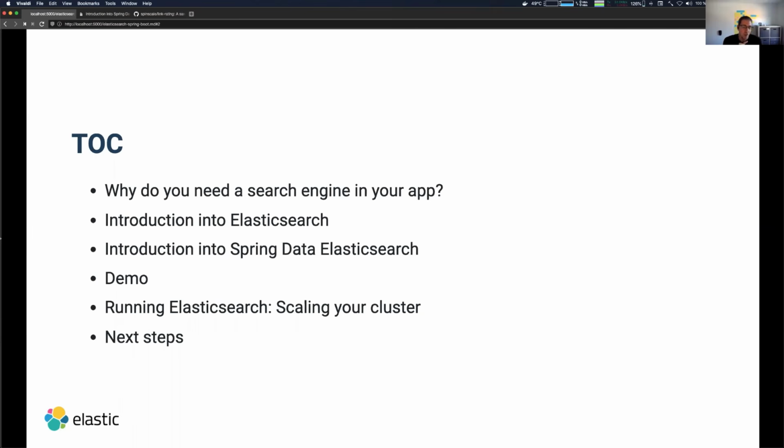And then after that, I want to talk briefly about running Elasticsearch, right? Because I dislike this whole notion of splitting development and operations. If you're a developer, you also have to know how your application behaves in production. And if Elasticsearch is part of your application, you have to know how Elasticsearch behaves in production and what kind of resources are needed, what do you need to look after. And of course, there's always next step. This can only be considered a small introduction from my perspective. And then I just want to talk about like, what things should you look into next?